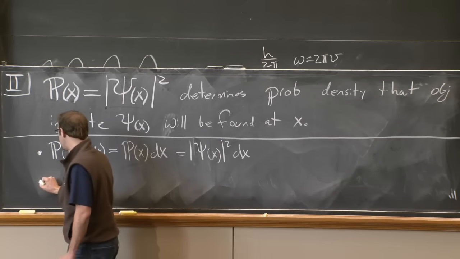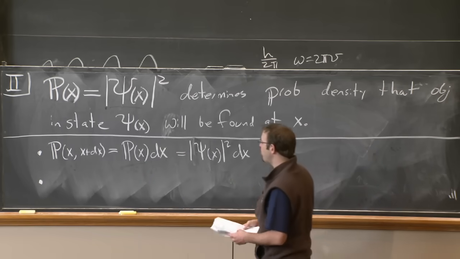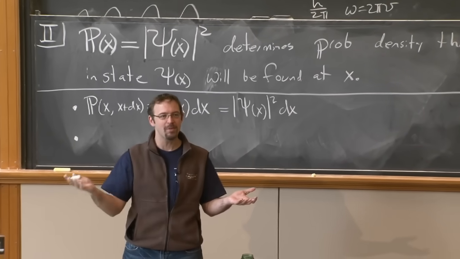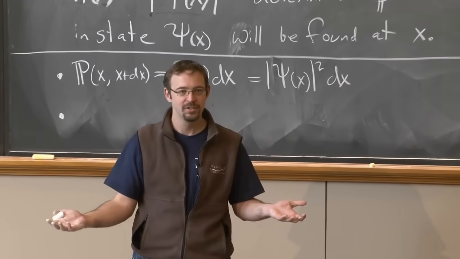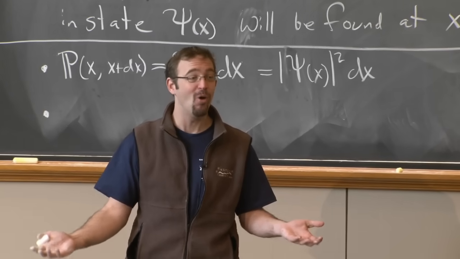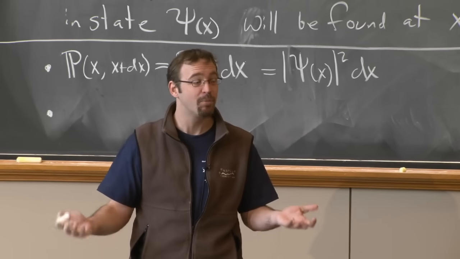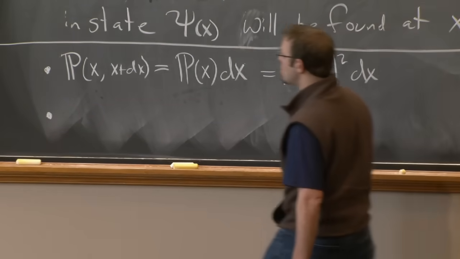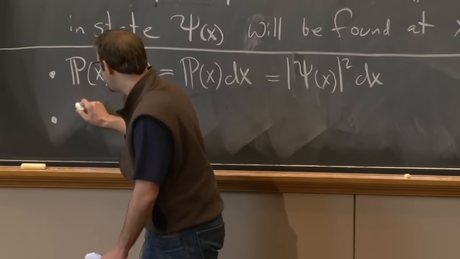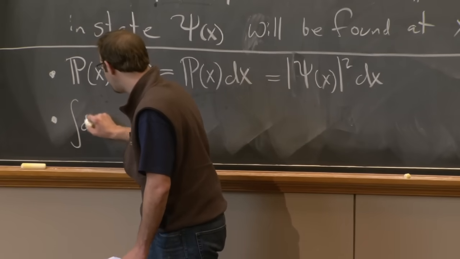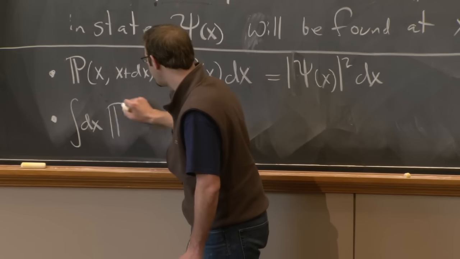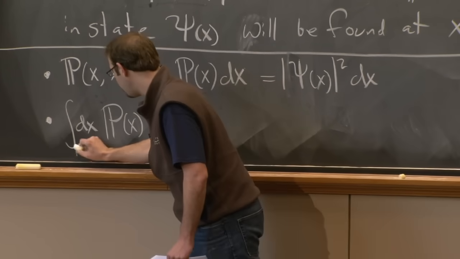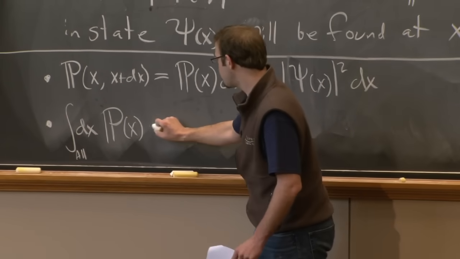Now again, it's crucial that the wave function is in fact properly normalized, because if I say, look, something could either be here or it could be here, what's the sum of the probability that it's here plus the probability that it's here? It had better be 1, right? Or there's some other possibility. So probabilities have to sum to 1. Total probability that you find something somewhere must be 1. So what that tells you is that the total probability, which is equal to the integral over all possible values of x of p of x, should be equal to 1.